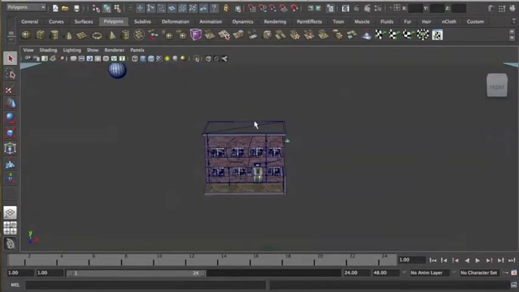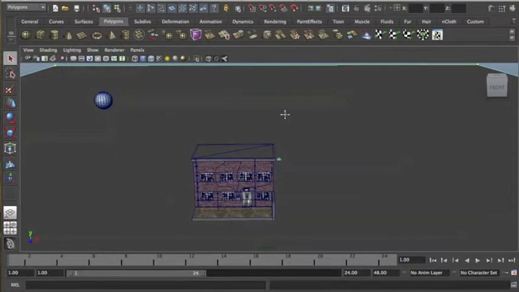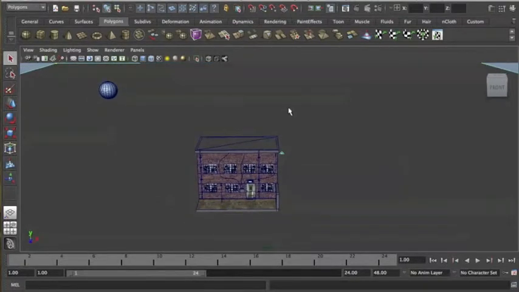So in this scene we're going to talk about how to set up lights in Maya. We're going to talk about how to set up 3 different types of lights, and we're going to show you how to change their attributes as well. The next part we're going to show how to actually render out using Mental Ray to give your scene a really nice look.